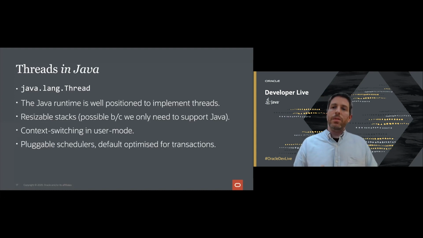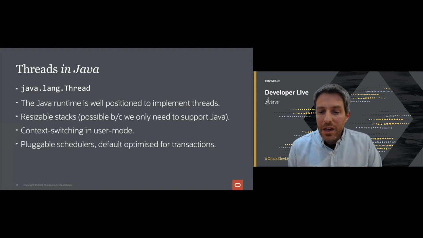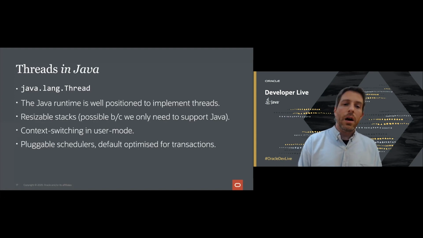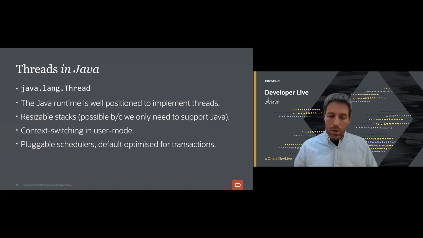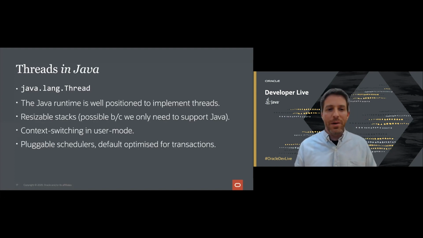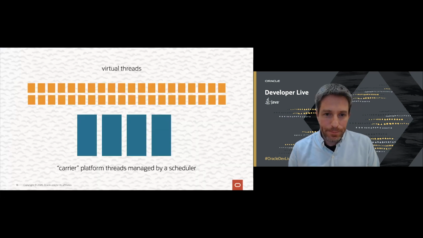It knows how Java code makes use of the stack. This means that instead of allocating a huge chunk of memory for the stack, we can have a stack that dynamically grows and shrinks. The OS can't do that because the OS doesn't know how Java uses a stack. The context switching is done in user mode, which is faster than going through the kernel. And when it comes to the choice of scheduler, I said that normally the OS gives us some sort of compromise. It's possible even to pick the right scheduler for your use case. But mostly the biggest benefit is that memory usage is much lower, so we can have many more of these. And we call these virtual threads.